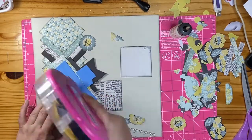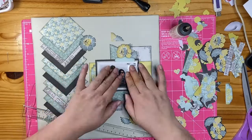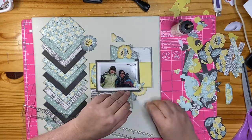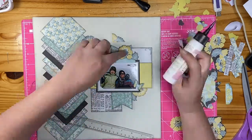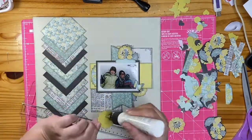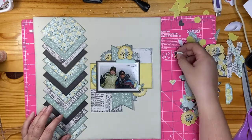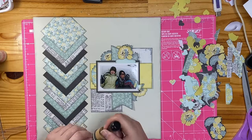But having the bright white around my photo frame also helps the photo stand out. And the collection actually really goes well with the colors in the photo itself. Aside from Jody's purple and blue jacket, Haley's is a green. The snow is behind them, but it's got shadows, so it's a little bit off color. And this is a photo of my oldest, Haley, and a friend of ours, Jody, and they're standing in a bit of an ice cave out on Lake Superior.